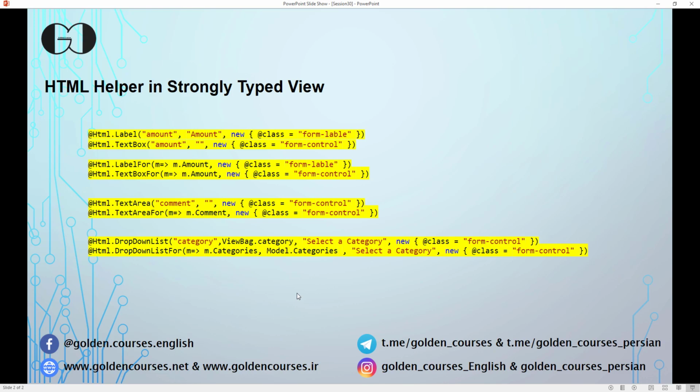In this session, I replaced the Label HTML helper with LabelFor, and also I replaced the TextBox HTML helper with TextBoxFor, and the same for TextArea, I use TextAreaFor, and also for DropDownList, I use DropDownListFor in this session, and you saw the differences between these HTML helpers and the HTML helpers that I used in the previous session.